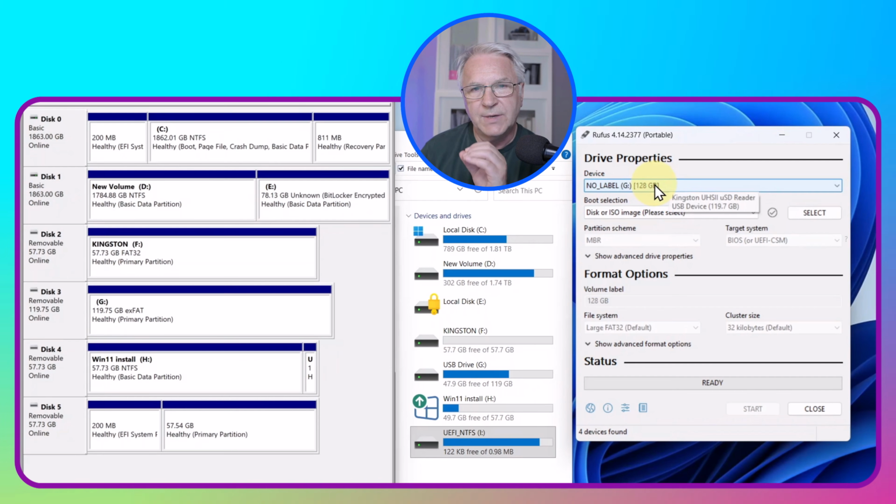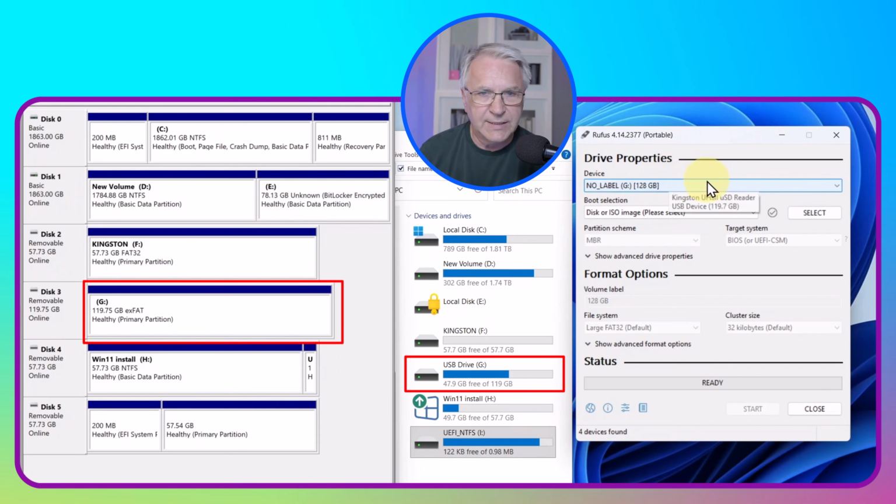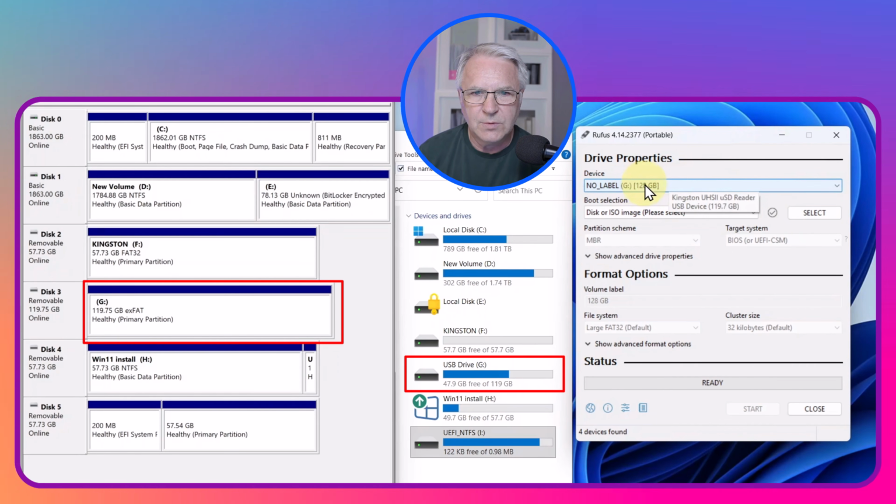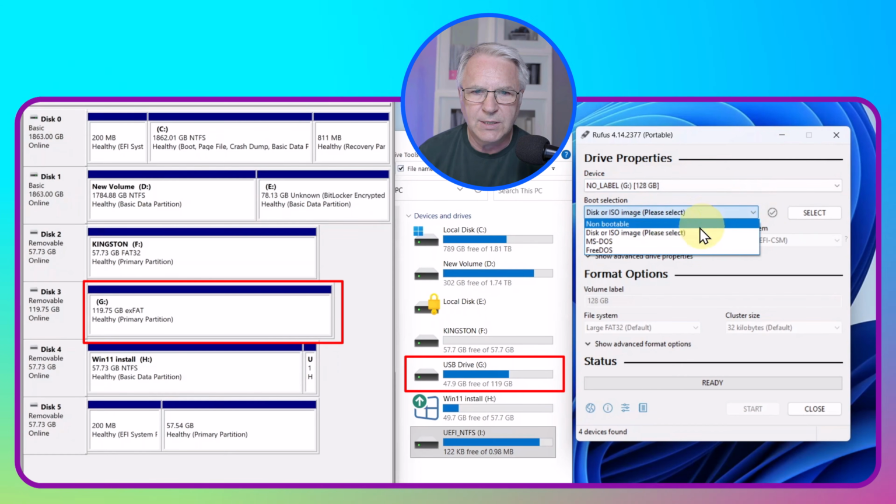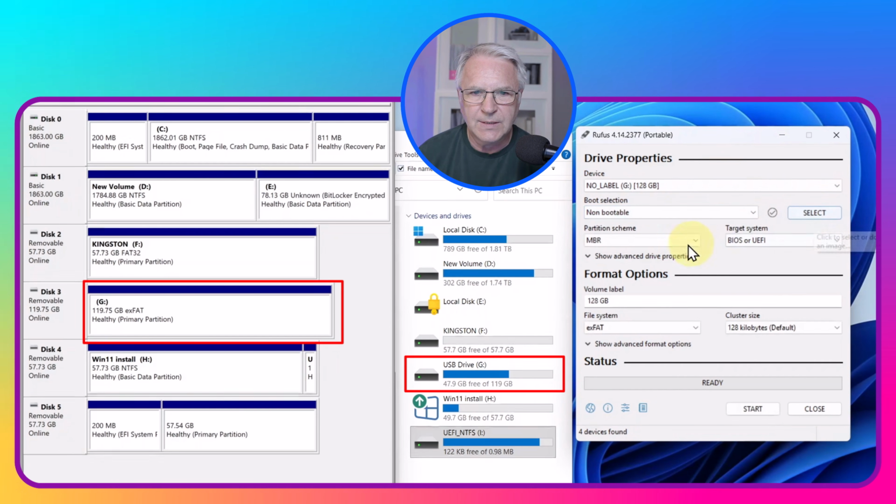I'm going to show you how we can make such a large file into FAT32. In fact, why don't I do that first? All you do, and this goes for all of them, you click on the label you want to change and go to non-bootable. Then leave everything, MBR, leave everything. Now here you can choose large FAT32, NTFS, or exFAT. Not sure what UDF is, but it doesn't matter. So remember, we want FAT32. Maybe we want to put lots more games that we can put on our TV or videos.